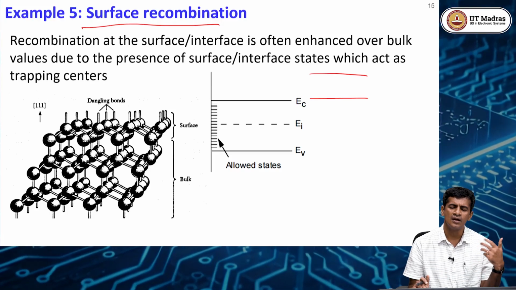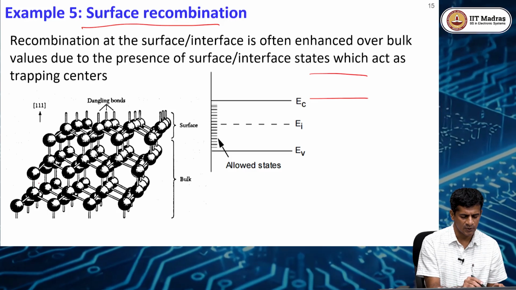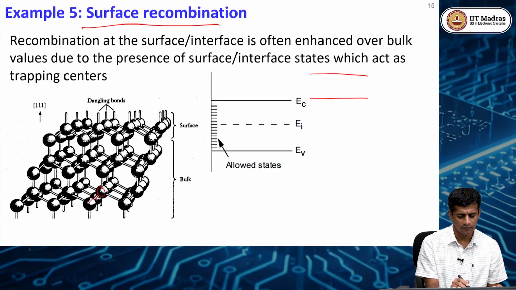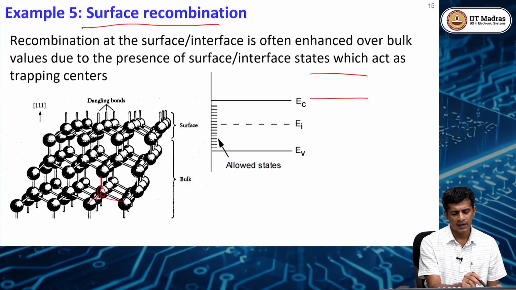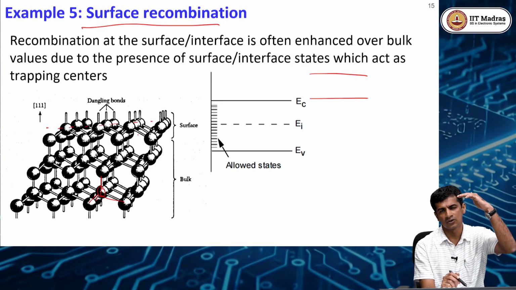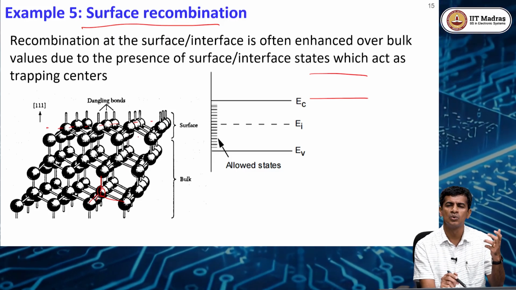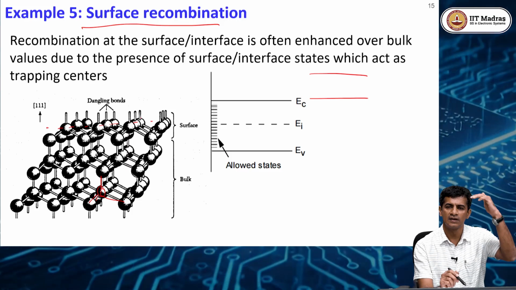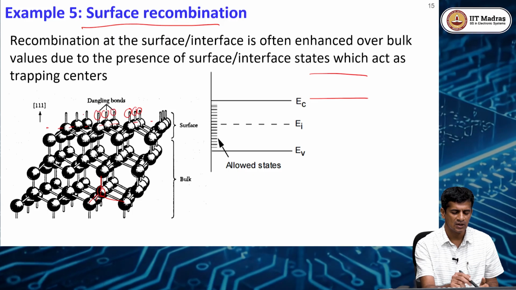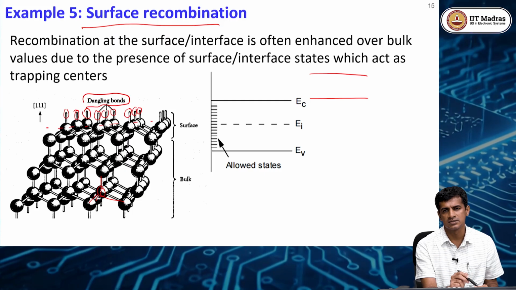When you come to the surface or any interface, what happens is this. You can see the silicon crystal: every silicon atom is bonded with four other silicon atoms. But when it comes to the surface, the topmost atom may be bonded with only two or three atoms. That is very difficult, because these bonds are dangling. They are left behind, so there is no proper termination of these bonds. Such bonds are known as dangling bonds.